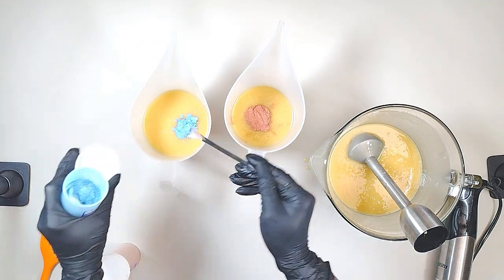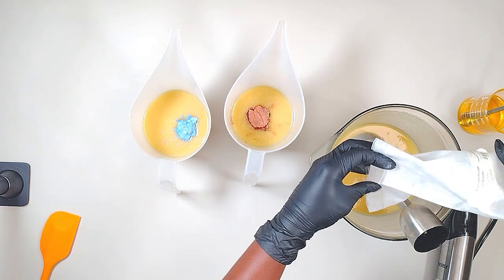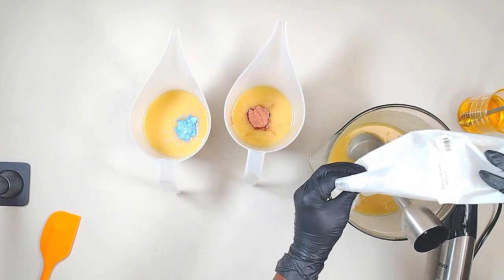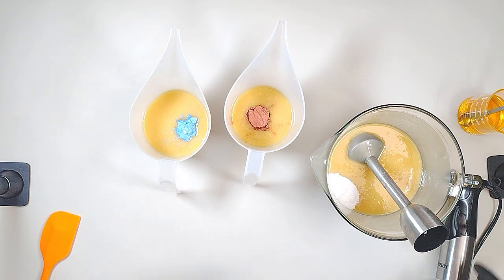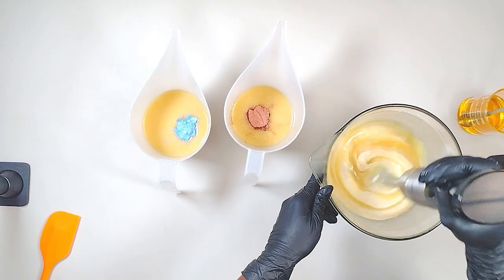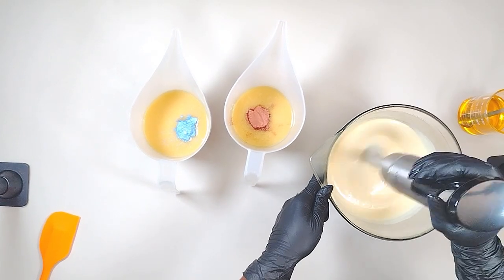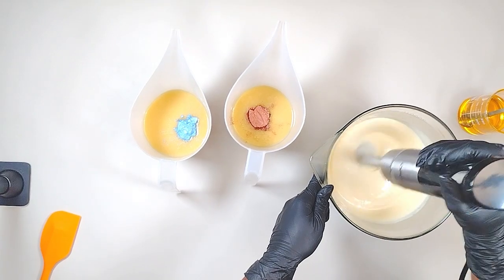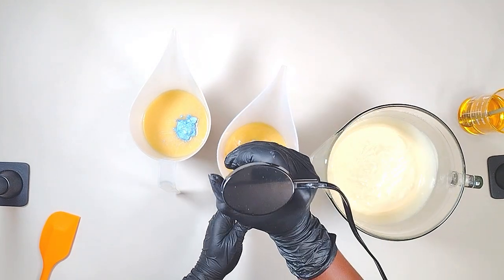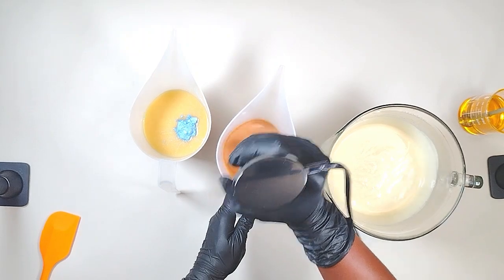Pearl blue and my Poseidon blue usually work so well, like I never have issues with them. But I honestly think it's the fragrance. So here now I go ahead and add my titanium dioxide as well to my white. So I'm just mixing my colors up.